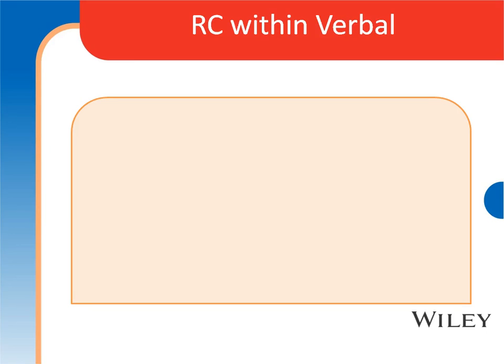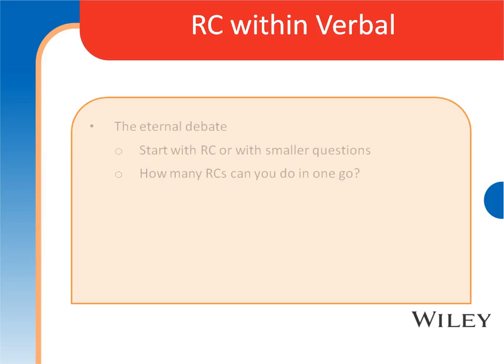The first important question is when you should do reading comprehension within the verbal section. For instance, some students feel it is better to start with reading comprehension and other students feel that maybe they should start with fill in the blanks or perhaps para completions or paragraph jumbles, right? So to answer this question, we need to understand how many passages can we do together.